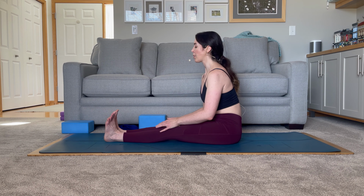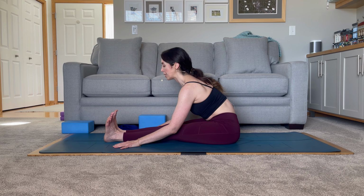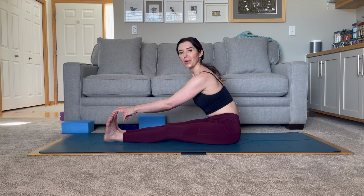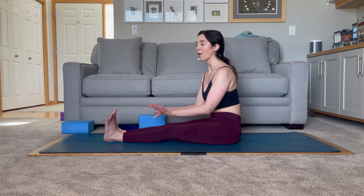One thing to remember, whether you are taking a hold of the feet or maybe your hands are just alongside the legs, as you flex the feet, you're generally a little stronger in the big toe area and that part of the foot will flex back further. But try to concentrate on also pulling back on the pinky toe side of the foot as well, so you keep a nice strong flex through the entire foot.